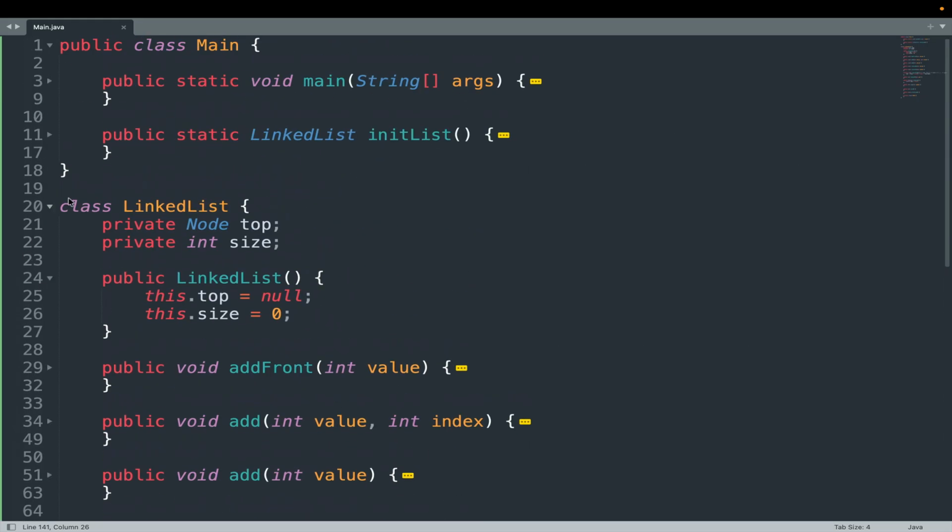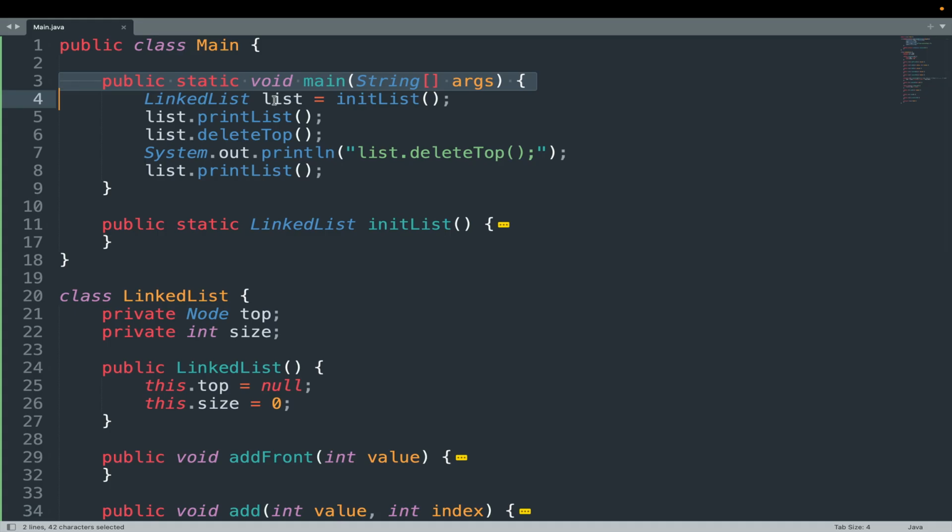Now the outside code, meaning our main method up here, does not have to manipulate nodes directly. It asks the list to do the work, and then the list can keep itself valid. We can prevent things like invalid deletions and null pointer mistakes or broken chains because now the linked list controls all of its own pointer updates.